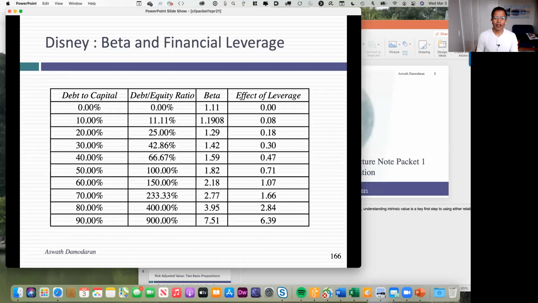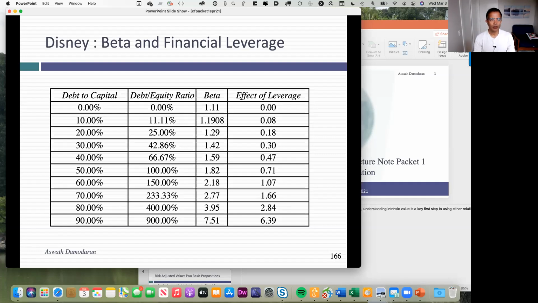And the advantage of having an unlevered beta is I can now ask a follow-up question: if Disney went out and decided to double their debt, triple their debt, quadruple their debt, can you tell me what their beta will be? And the answer is, yes, I can. Here's why. I have the unlevered beta, 1.11. As you borrow money, let's suppose I measure with your debt to equity ratio. In the first column, I have debt as a percentage of total capital, debt as a percent of debt plus equity. So when the debt to capital ratio is 40%, I have debt of 40%, equity of 60%. When the debt to capital is 50%, debt is 50%, equity is 50%. In the second column, I've converted the debt to capital to a debt to equity.